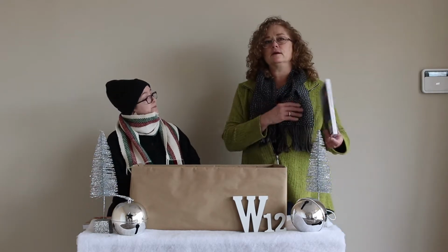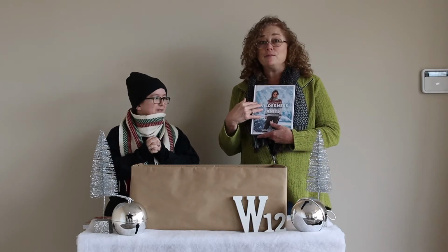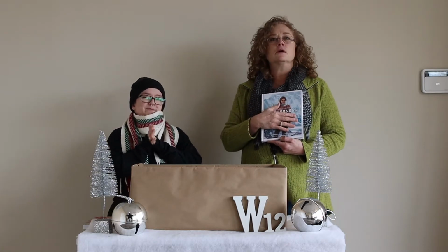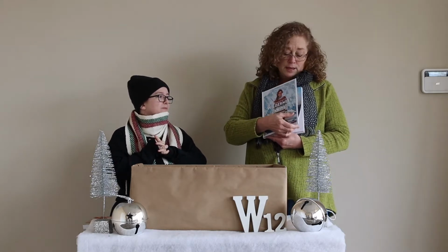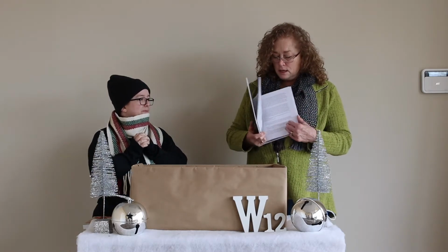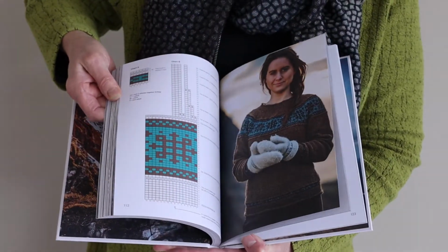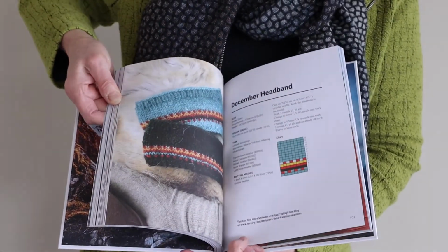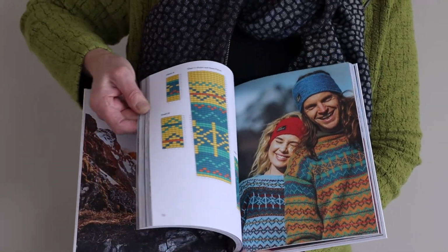All right, this book right here, we had it early on and sold out like crazy. Now we have it back in stock, Wilderness Knits. I am not a knitter, but absolutely saw this book fly off the shelf. At 20% off now on these books, it's a great buy. But this book actually is very informative on how to do these particular type of knits. But it also has great projects, if I can hold it correctly. But you can see the pictures here. They have nice graphics with the actual sweater. So you could do hats or mittens, whatever.